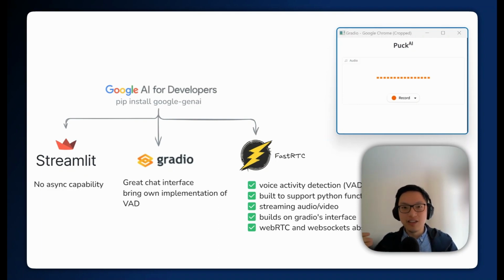Fast RTC is made again by Hugging Face, and I can show you the repo later. But on a high level, it's just a very nice library that abstracts a lot of this stuff on WebSockets and RTC away. So AI developers like myself can just focus on the actual logic and return of the AI, how we structure the AI and its responses, and abstract all that connection away from things. So it's really great for streaming audio and video.